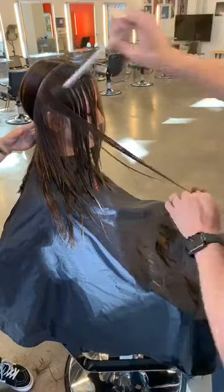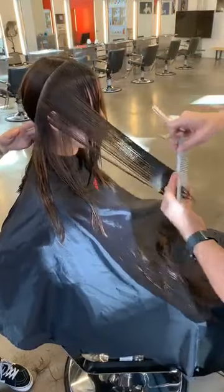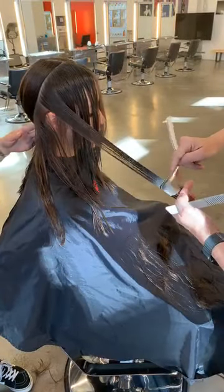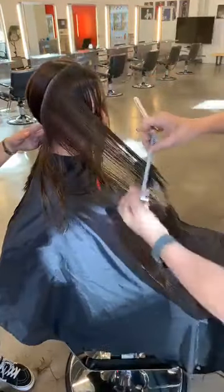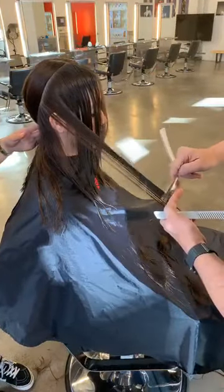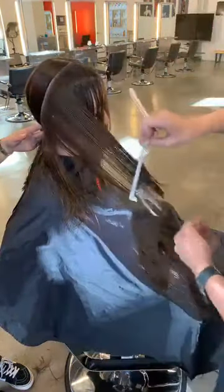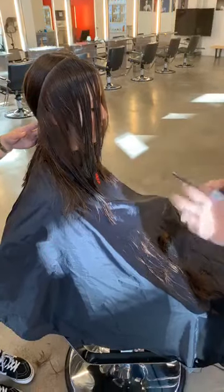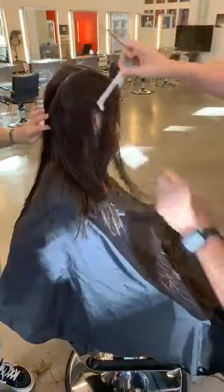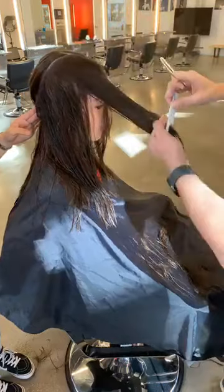Ian asks, Nick, would you use the heel of the blade to do the outline or always the flat? The outline, you're going to use a bit of both because you're going to cut from the inside out. So when you're cutting to the left, it's the heel, and when you're cutting to the right, it's the tip. If you use the flat when you're cutting the outline, you're going to make it wispier. On hair like this, I didn't need to make it any wispier. I wanted to make sure that I kept some consistency in there.